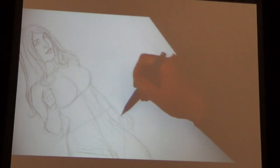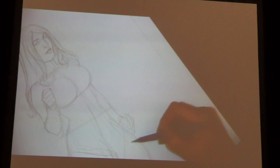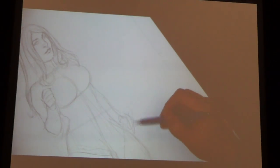And the arm always, the hand falls, if it's straightened out, about roughly a little above mid-thigh.